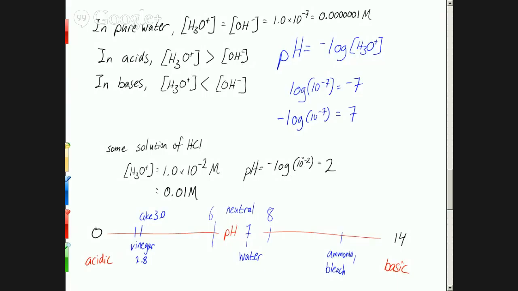Yeah, or just flip the sign at the end. So you put negative first or just flip it at the end. Because if you just do the log of 10 to the minus 2, you're going to get minus 2. So the pH is the negative log, so you have to flip the sign, go from negative to positive.